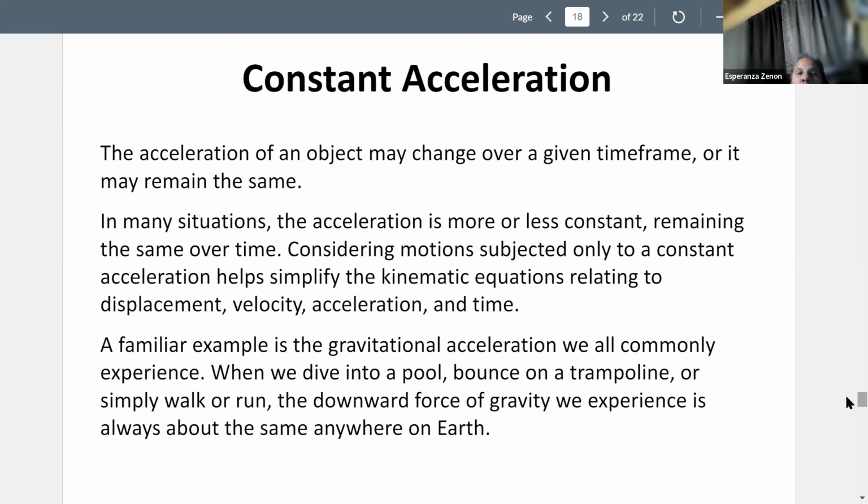Okay, so we want to restrict our object. Our object can only move in a certain way. And the way that our object is allowed to move is with a constant acceleration. So the object is in motion, but it's moving with a constant acceleration. Okay, now let me see who's really thinking out there.